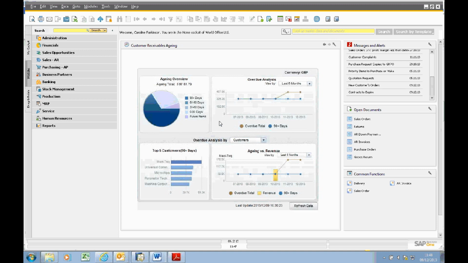Today what I'm going to do is just give you an overview around the Sapphire Systems billing module. I'm also just going to give you a look and feel of the module and also take you through some of its functionality.